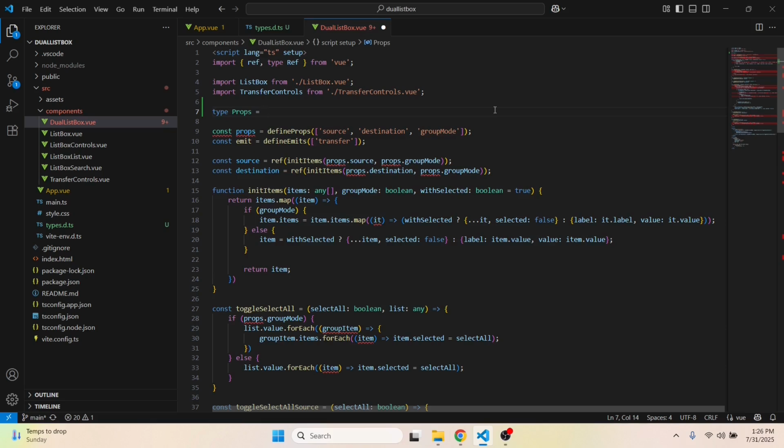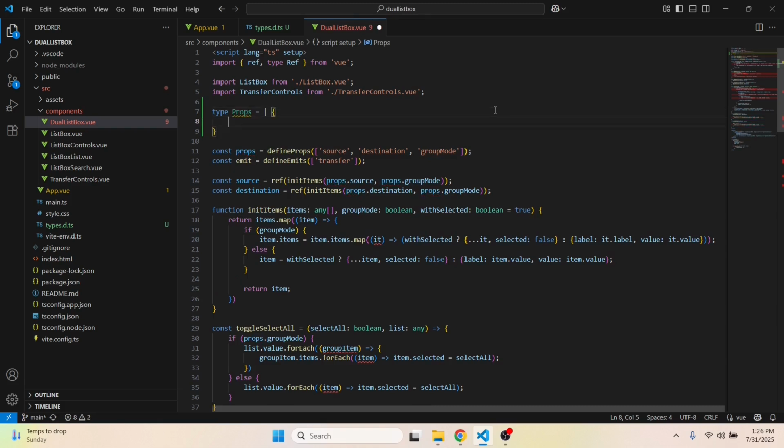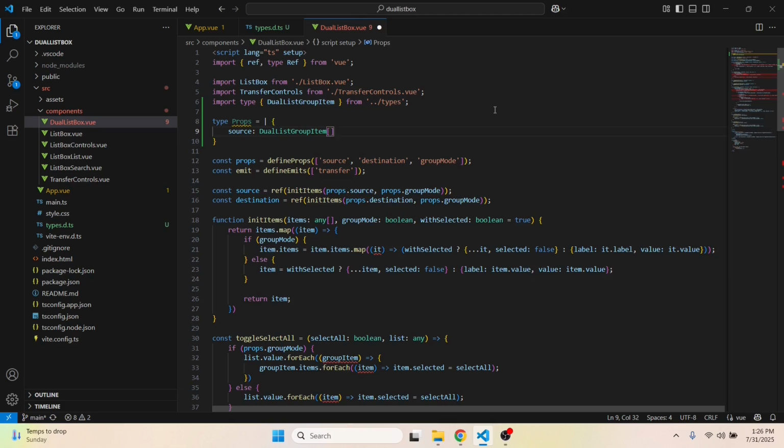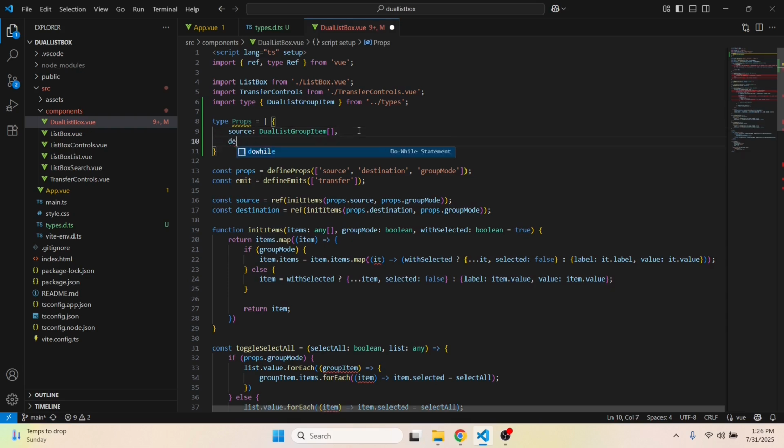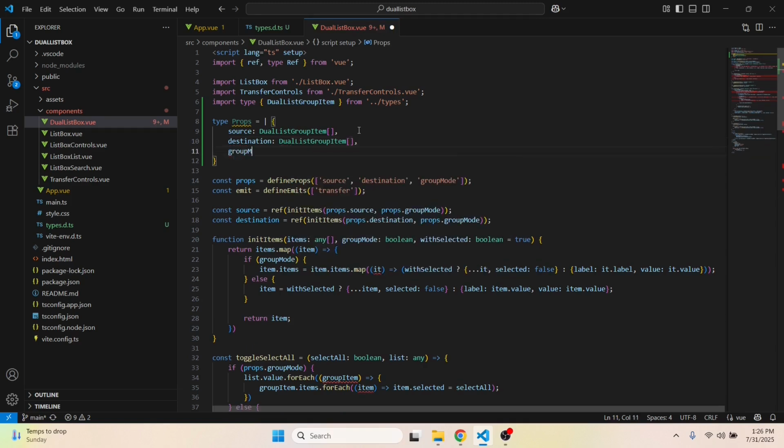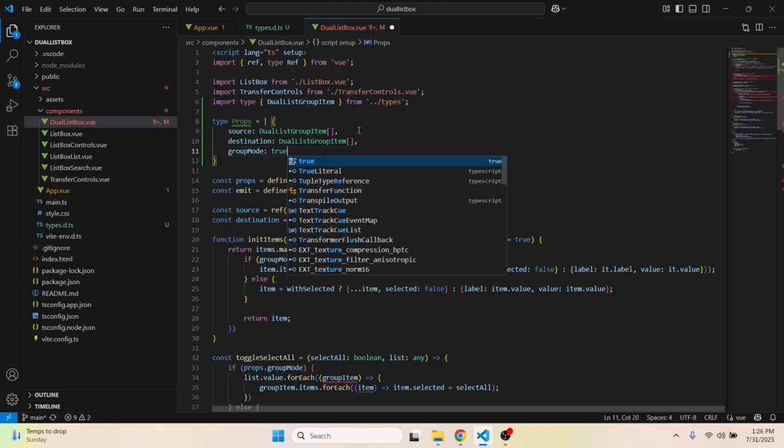I'm going to write it out first and then explain it later. So add a pipe, and then like this. And then we have source, DualListGroupItem like this, an array. So make sure to import this. And then we have destination. So it's still an array of that type. And then we have groupMode, which is going to be true like this.